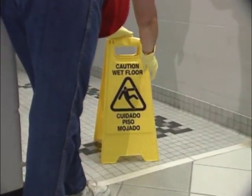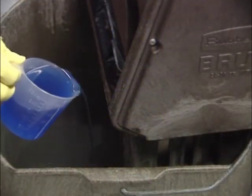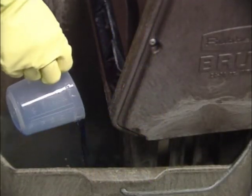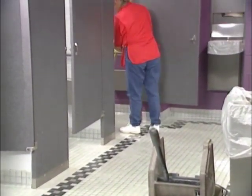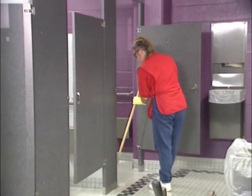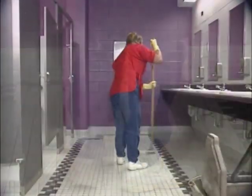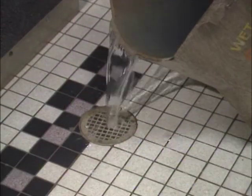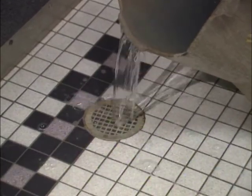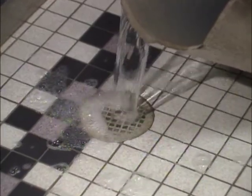Next, place a wet floor sign inside the restroom doorway. Using the mop bucket method, dilute the disinfectant cleaner properly and mop around the toilets and urinals with disinfectant cleaner solution. This will destroy bacteria as it removes built-up soils. Continue mopping over the entire floor area of the restroom with the disinfectant cleaner. Work toward the door so you don't leave tracks. To keep odors to a minimum, pour disinfectant cleaner into floor drains by either dripping the solution with a mop or pouring the solution directly into the drain.